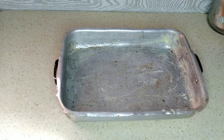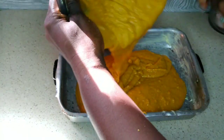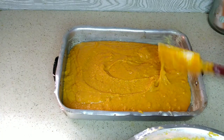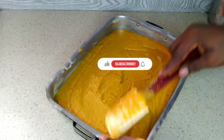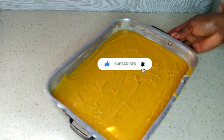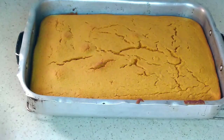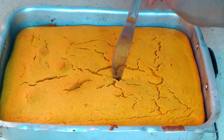So now it's time to bake. We're going to bake this for 25 to 30 minutes, or even 35 minutes. It all depends on your oven setting and the baking pan that you're using, the amount that you put inside.